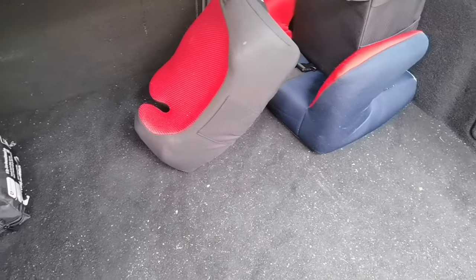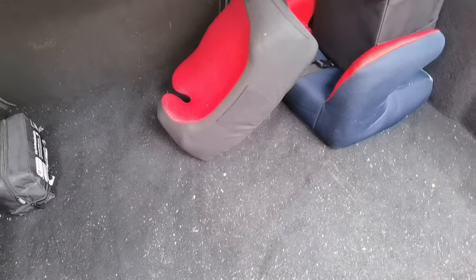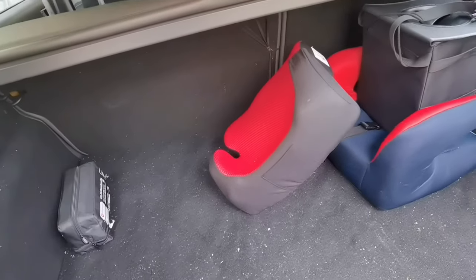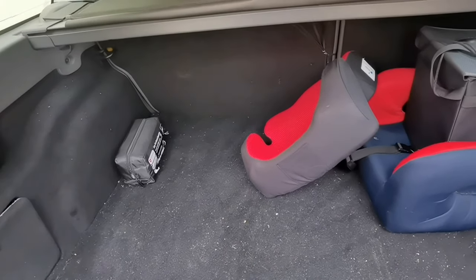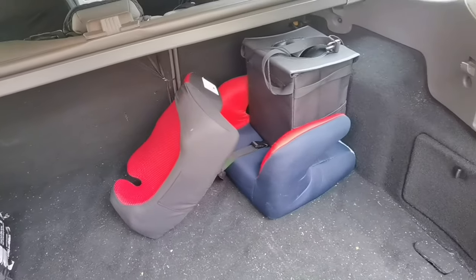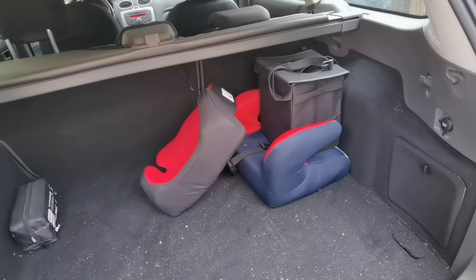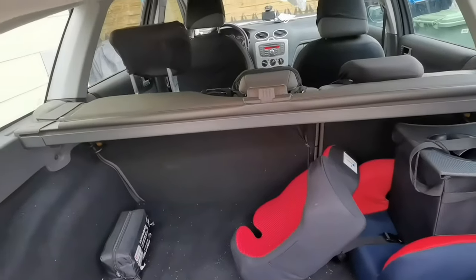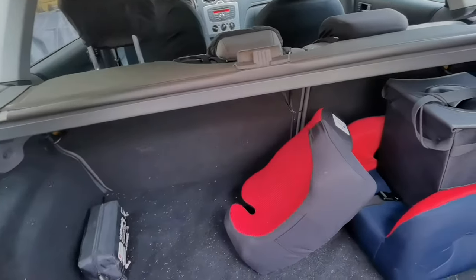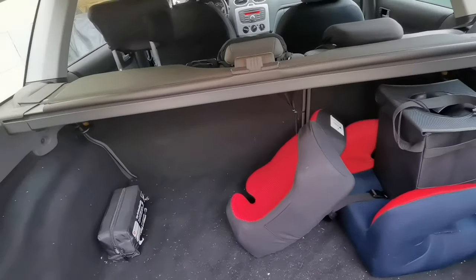That's actually the whole car - let me know if I missed anything or if you found something new or interesting. It's a very basic car with no bells and whistles at all. The hood opening was actually the thing we had the most trouble figuring out. Overall it was mostly reliable and never really broke down - just really many small electric gremlins showing up in the last couple of years, and that's why it's going to the graveyard now.